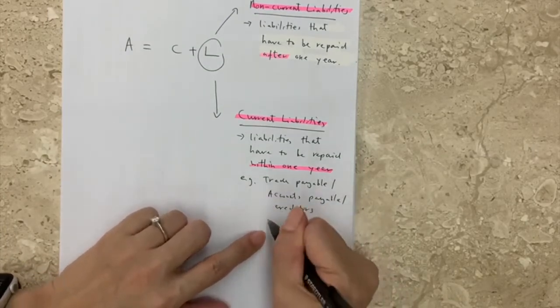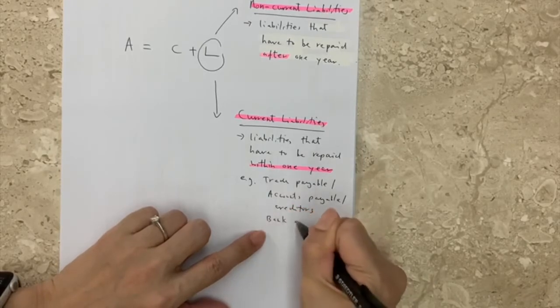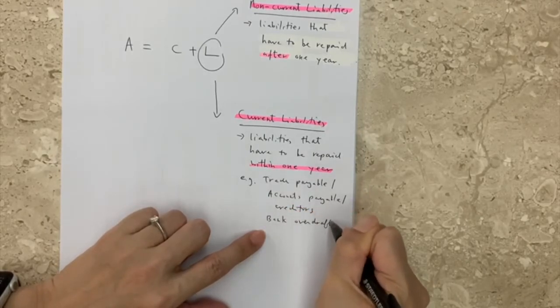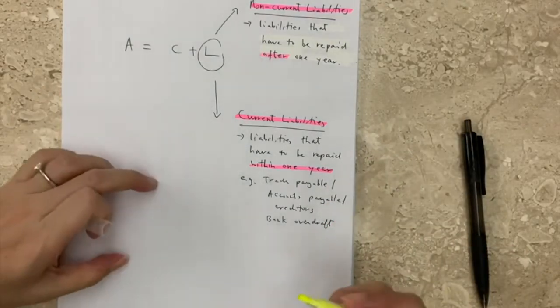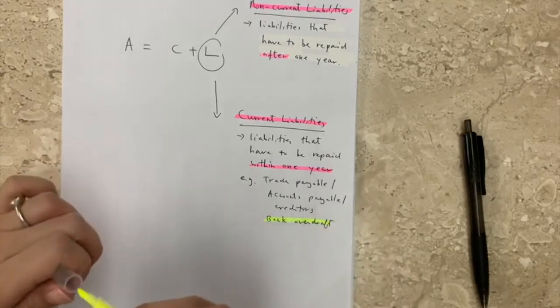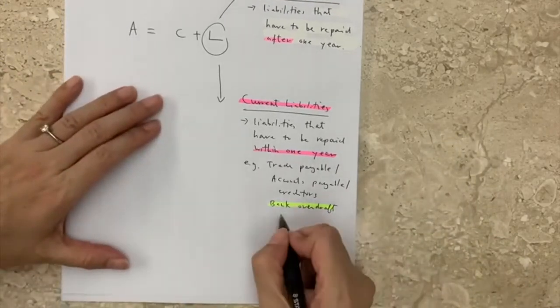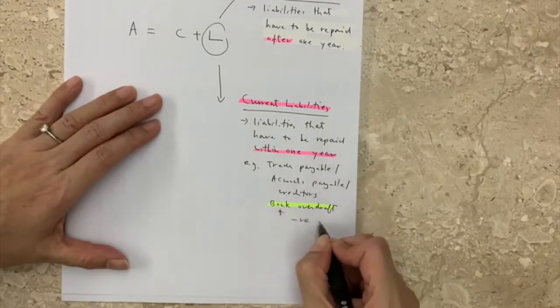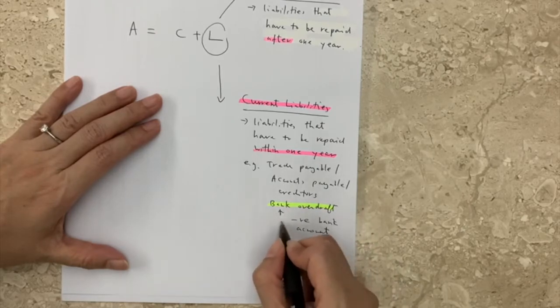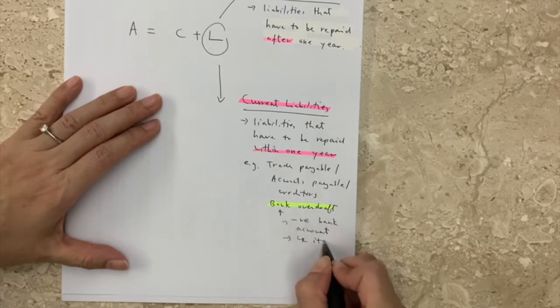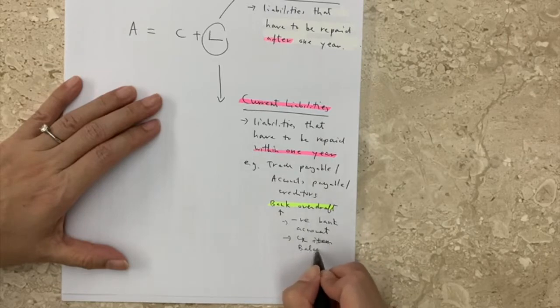All right, and then we may have this bank overdrafts. So what is bank overdrafts? That means when we have a negative balance in the bank account, this is a bank overdraft. So that means a negative balance in the bank account. And also this is a credit item, when we have a credit balance in the bank account.